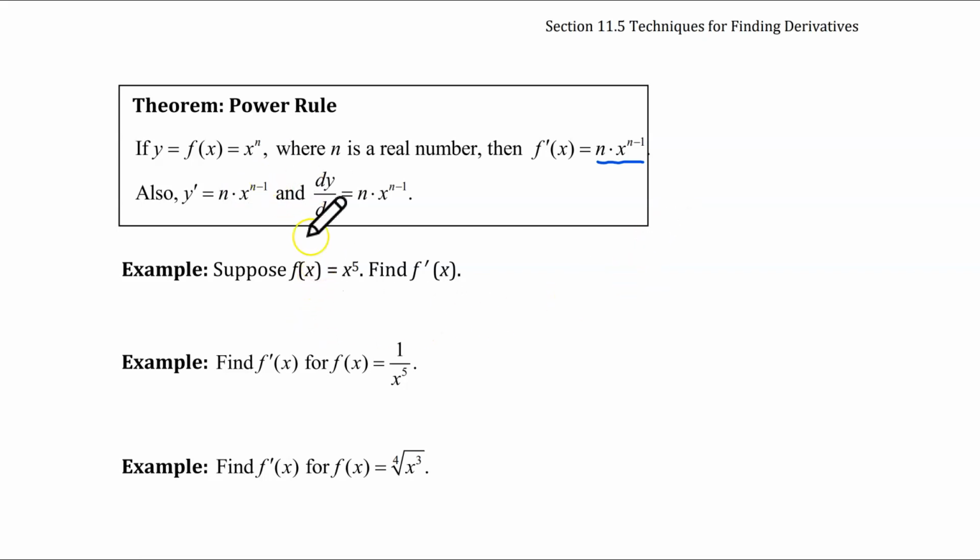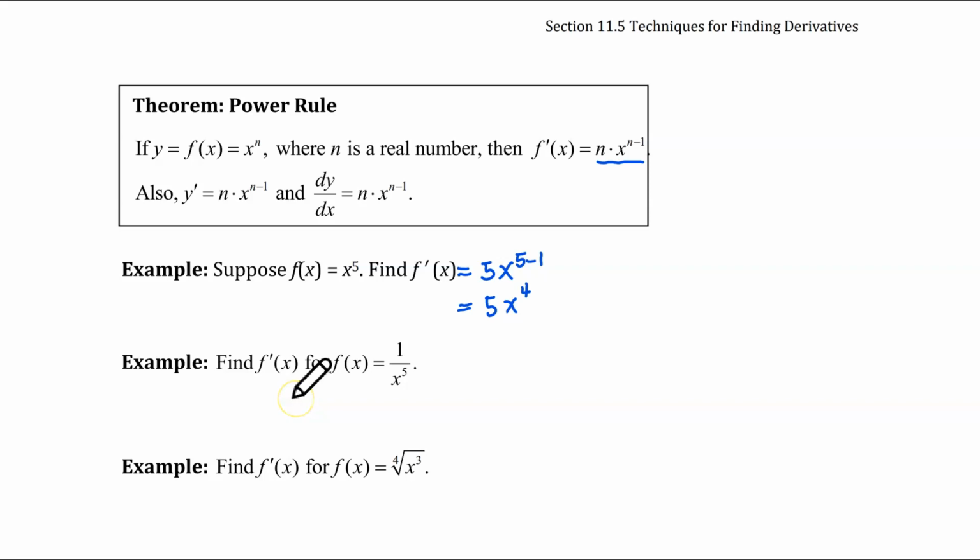Now applying that formula to the example here, if we have f of x equal to x to the 5th, find the derivative of f with respect to x. So let's apply the formula. The formula is we take the power, so 5, and then copy x, and then subtract 1 from the exponent here. So 5 minus 1, which is 4. So this is just equal to 5x to the 4th.